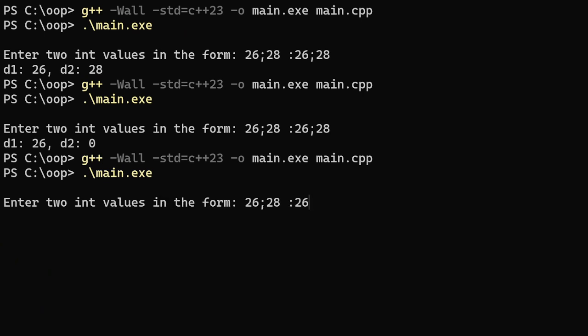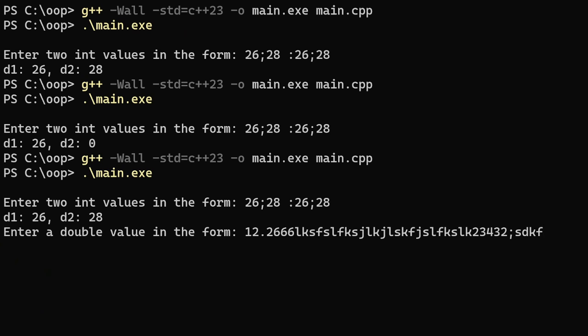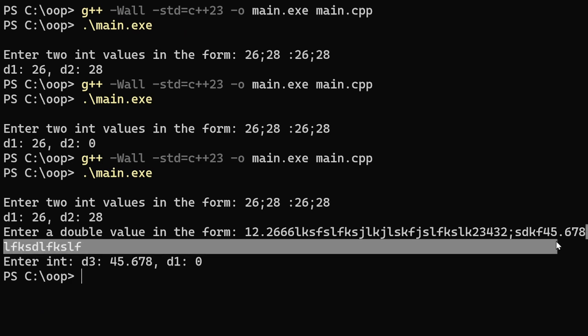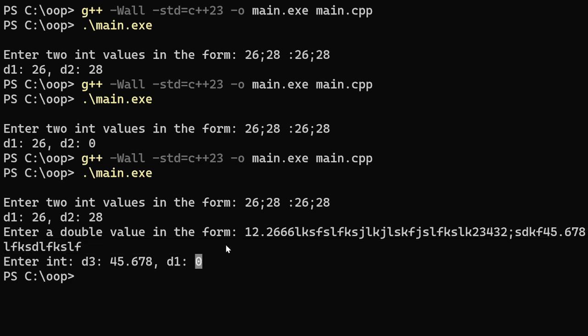So 26, 28. Then after that, it is asking me to enter this form. So I'm entering, let's say, 45.678, then whatever. What happened is, for d3 it read 45.678 correctly. Then after that, this thing was attempted to be read by the next cin statement. It was not read correctly.